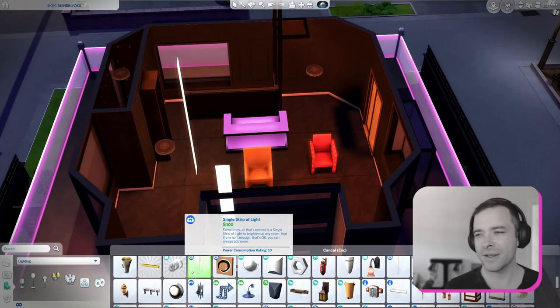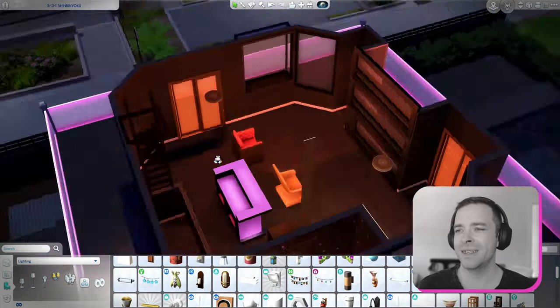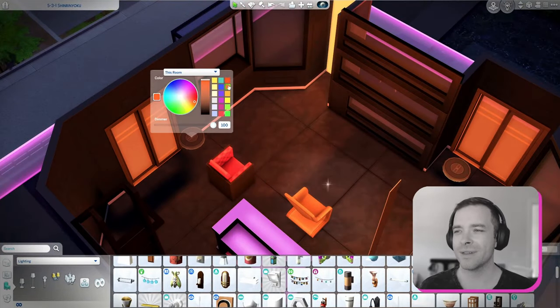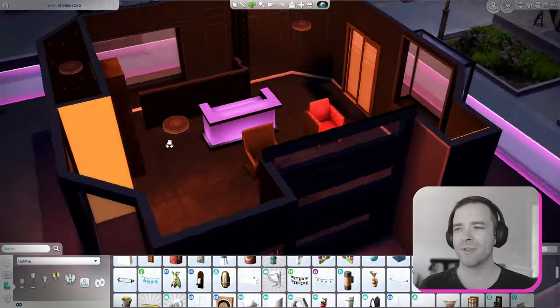Yeah, here I'm again going through and finding bits and pieces. I thought it was really cool to have a glowing wall, and that little section there was a bit awkward, so I thought I'll put a shelf in there. But again, it's cool to have the glowing from in behind.